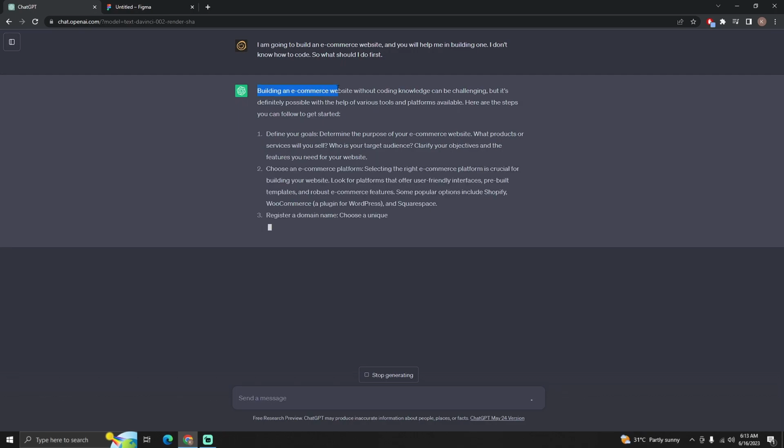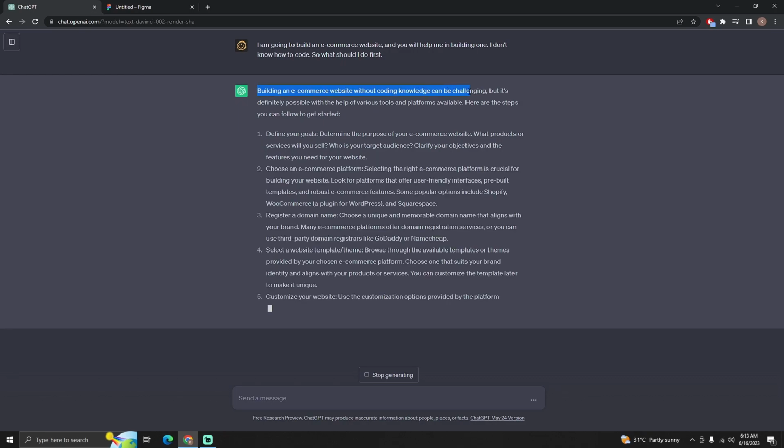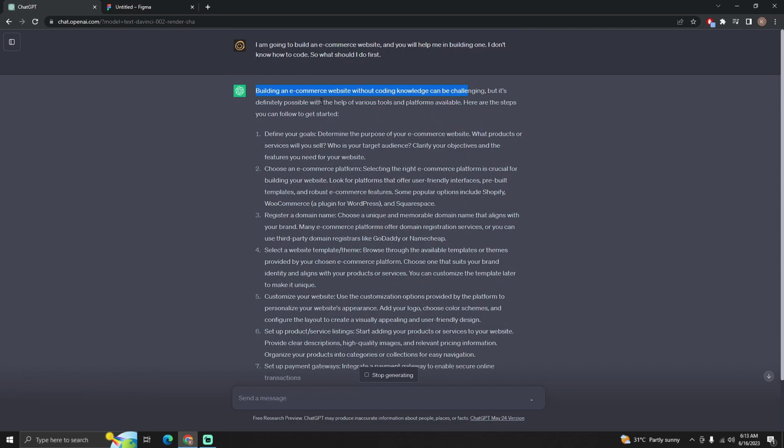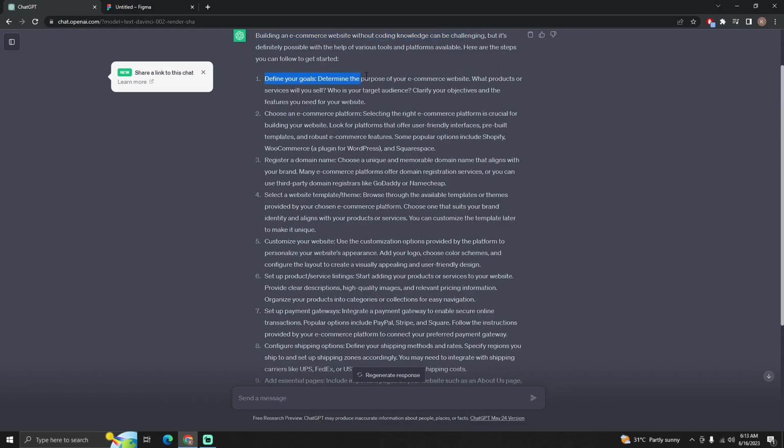Building an e-commerce website without coding knowledge can be challenging, but it's definitely possible with the help of various tools and platforms available. Here are the steps you can follow to get started: define your goal, choose an e-commerce platform. Definitely we are not going to use Shopify or WooCommerce, because we want to build a website using code.